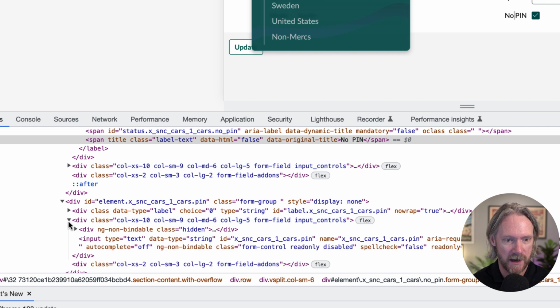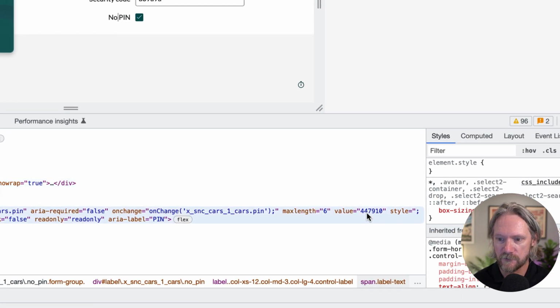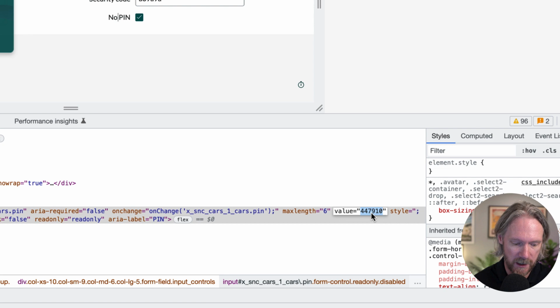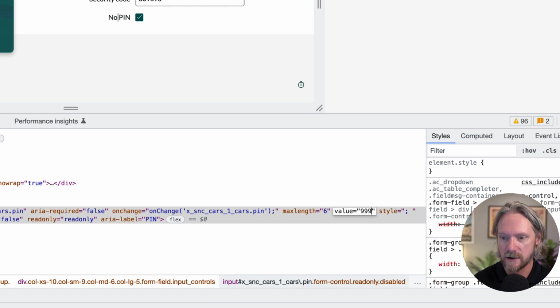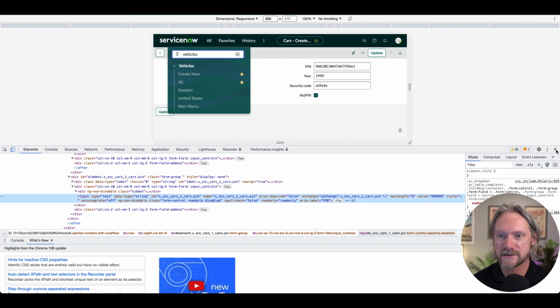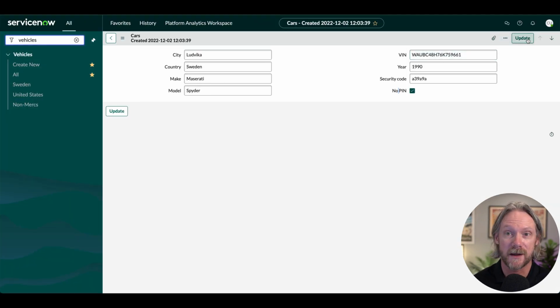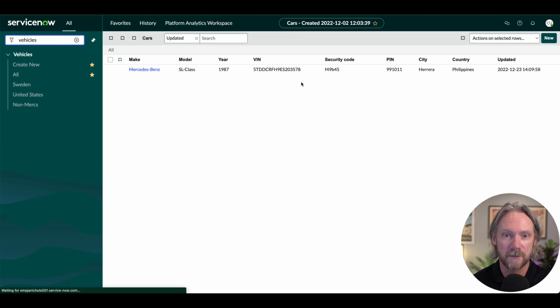And if I expand this branch here, we can see the value 447910. And guess what? Just like we could with our client script example before, I can come in here and just change this to 999999, enter. Now we don't see any change on the page itself here, but we get an update button now. So if I click that, that record will be saved.